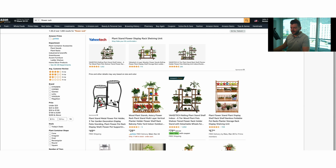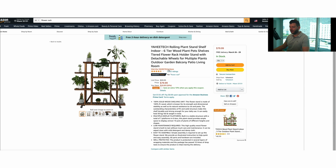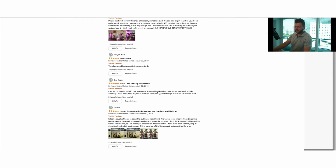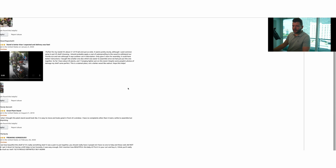Now, to find these different avatars, these different angles that you could sell, you could just go here, to the ratings on Amazon, right? You would find who the main people buying it are. For example, people might say, hey, I just bought it for my daughter, right? Or, perfect for my needs, right?